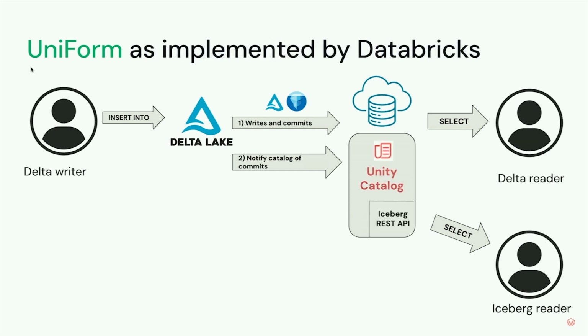This is what it would look like on Databricks, for example, using Unity Catalog. One thing we'll be talking more about tomorrow as well, and that is kind of cool, is that Unity Catalog also implements the open standard for the Iceberg REST Catalog API. This means that any of those Iceberg clients, say Snowflake or Trino, would be able to talk to Unity Catalog as if it were just another Iceberg catalog and also read from those same Delta tables that you had UniForm enabled on.